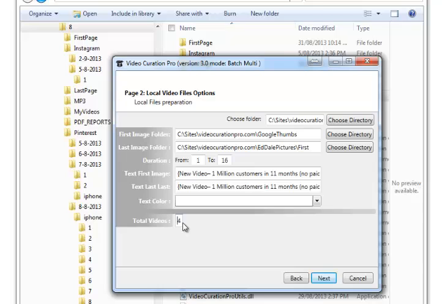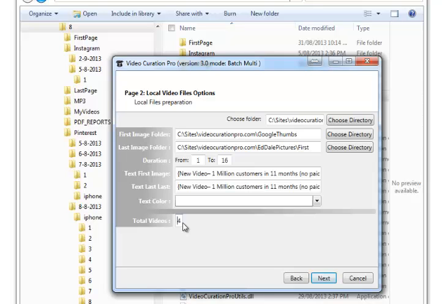Which means if you're uploading to YouTube and you do 10 videos, there'll be 10 different variations of those videos, so it will not be leaving any footprint whatsoever and it will look natural. There will be 10 different file sizes and duration videos, which is exactly what we want.